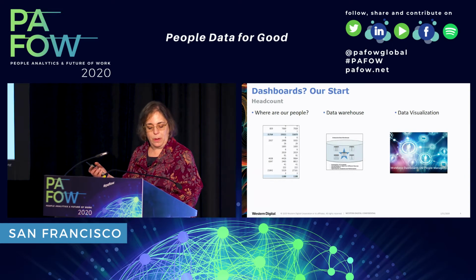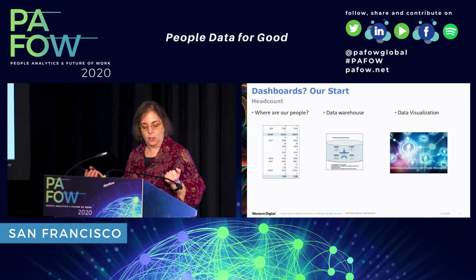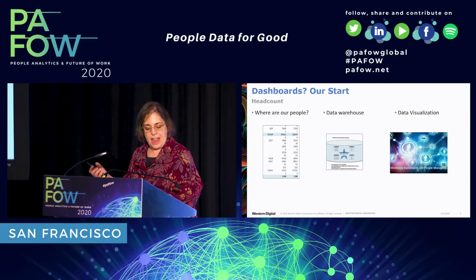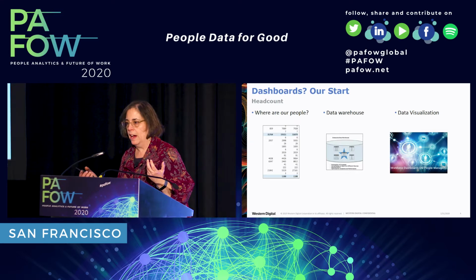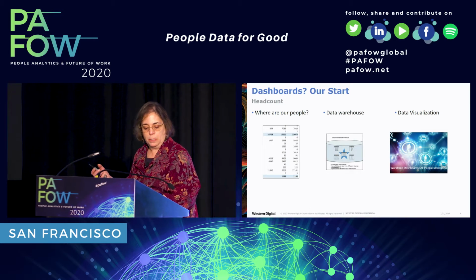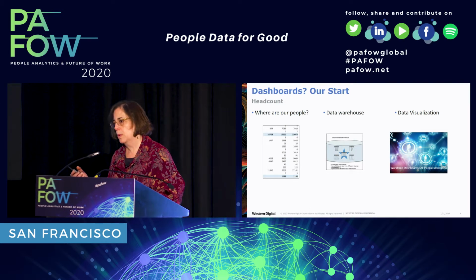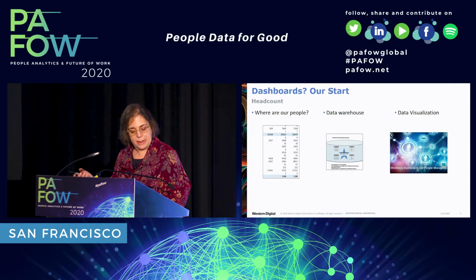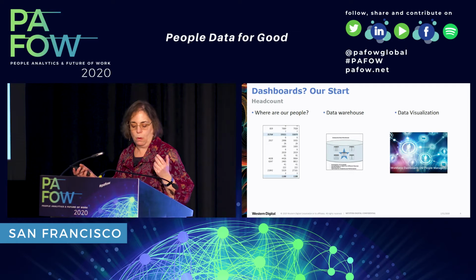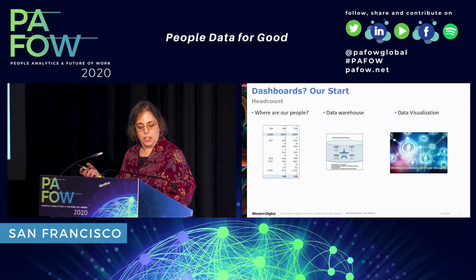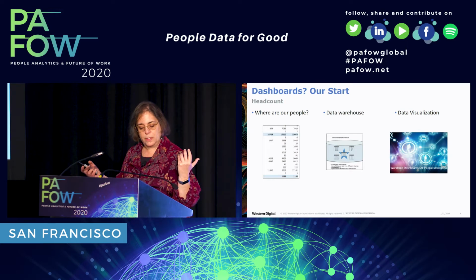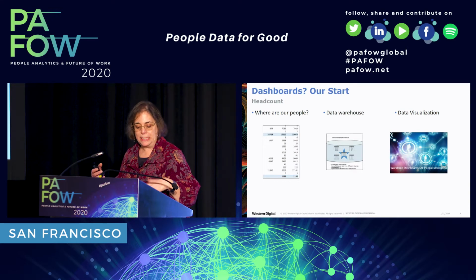So from there, we realized we needed a place to consolidate the data. And so we moved to a data warehouse. We combined the data from multiple systems, and at that point we were using SAP HANA. And now in a later version, the corporate standard is now Oracle Exadata, and so we have a cube within that environment. And so some of the data sources that we have combined together.